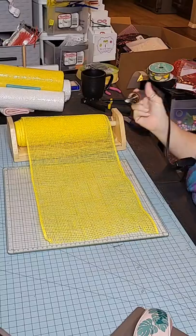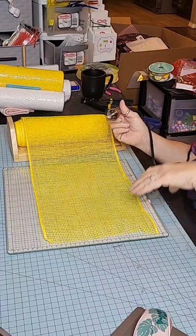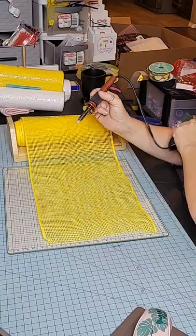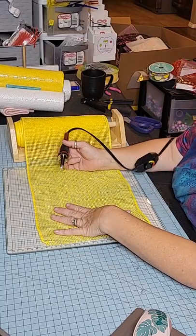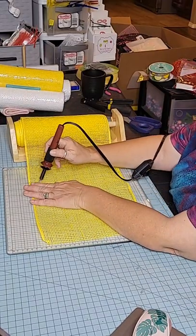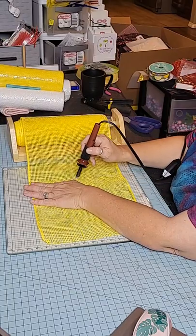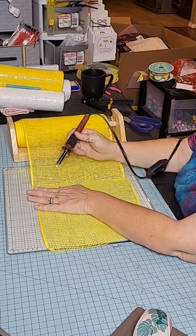Hello, Miss Nancy. We are going to do... Is that too close? Are we zoomed in too much? Let me know if that's too close. We're going to do a yellow and a white daisy. Hello, Michaela. We're going to do this on our bicycle frame. And we are going to cut this at every 10 inches. So these are 10 by 10 squares.